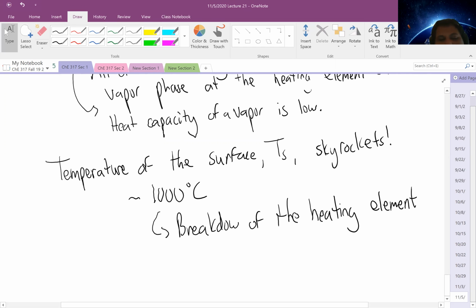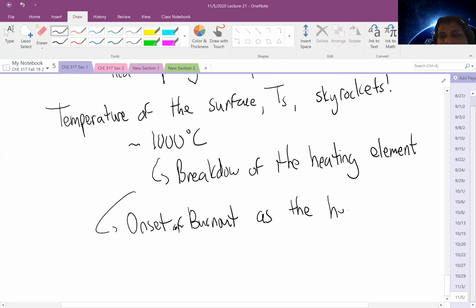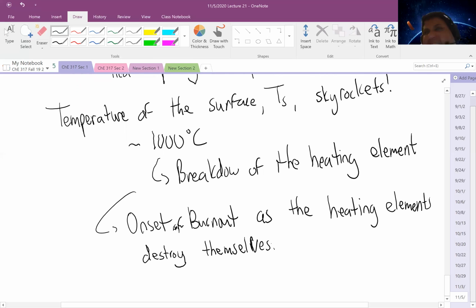as there are some metals that can handle that high temperature, but the sudden rapid shift in those temperatures, any sort of impurities in that system are definitely going to show, right? Going from 30 degrees C to well over 1,000 degrees C, keeping in mind that's the delta T excess. And so this issue or realm is also considered the onset of what we call burnout, as the heating elements essentially burn themselves out, or destroy themselves. Now that's not for all heating elements. If they're made with the right metals and alloys, they can handle the sudden shift. But I would say your standard cooktop, not so much.